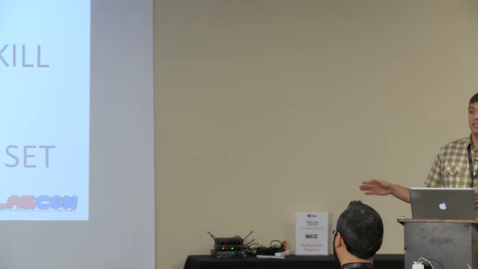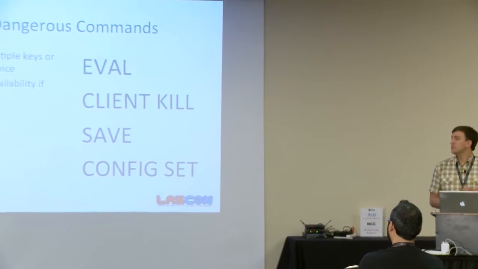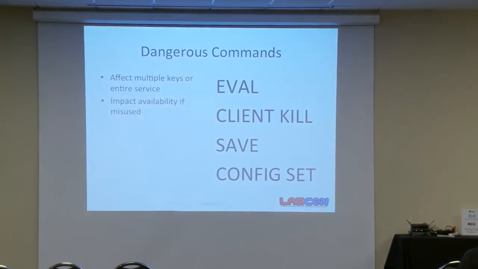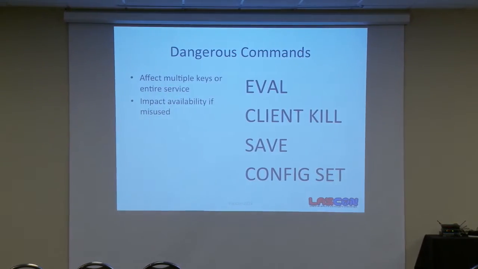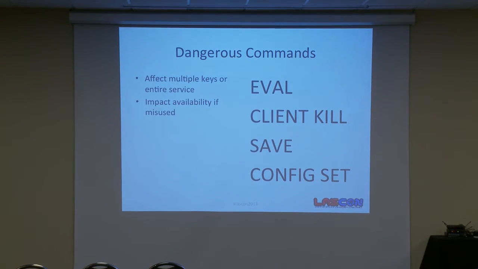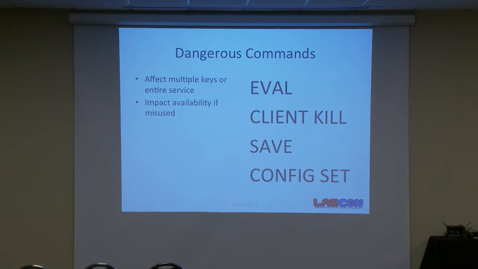Next, we've got commands that are considered dangerous commands. These are commands that can affect multiple keys or the entire service, and they can impact the availability of the service if they're misused. So these are things like eval, which allows you to execute Lua code on your Redis server. That's an awesome feature, but you want to make sure that only someone that you trust is going to be using that. What about client kill, where you can go in and kill client connections to the server?